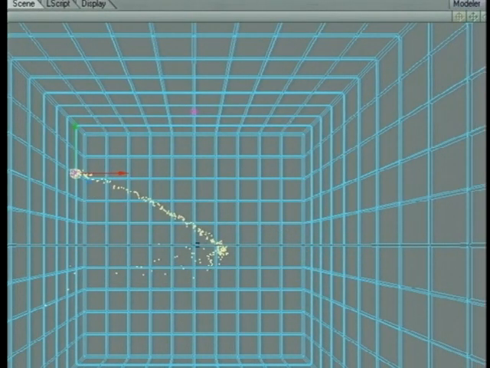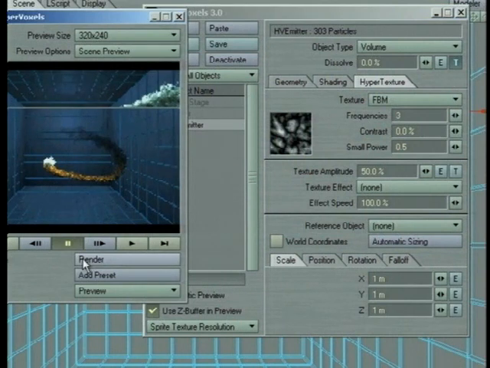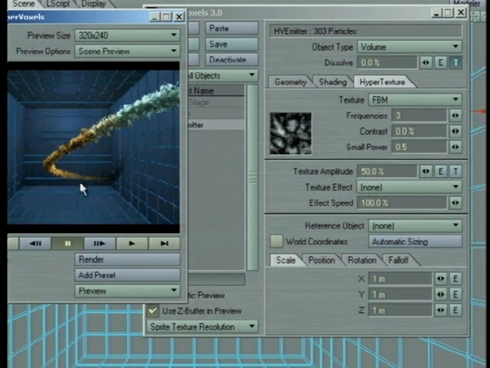Let's get it where it's a little closer to us. Maybe back this way. There we go. Okay, now you can see this really nice smoky effect here, falling back in and then fading out towards the back. All right, we'll go ahead and add another frequency here to the effect. That's going to increase the amount of detail.